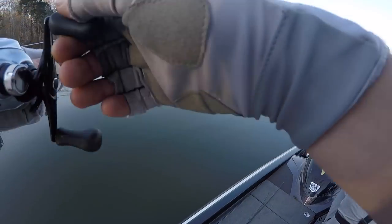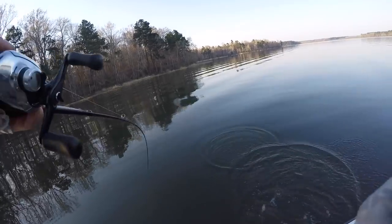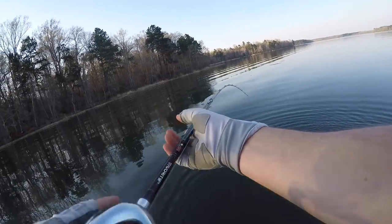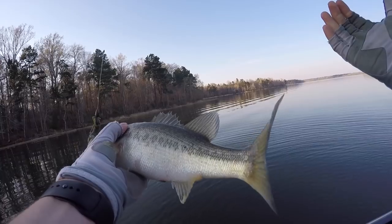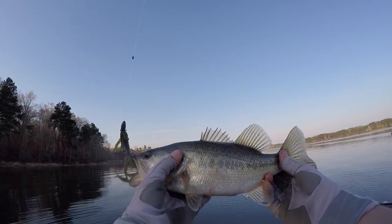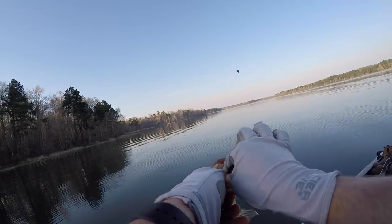Oh, there he is again. Got him. Oh, he's a mondo. He is a mondo. Oh man, you come out here on the creek channel, I tell you what. All them little males that are up there on the bank, let me give you a tip. You come out there to that first creek channel swing, that's where them big females hang out, like that one right there. Shoot. Tip of the day, y'all. Make sure you write that one down with a good Sharpie. Don't want that one going nowhere.